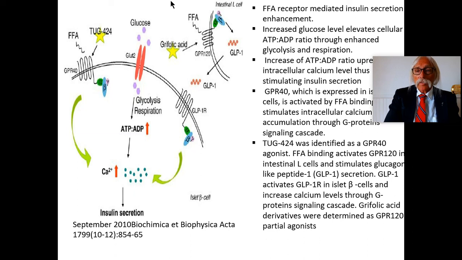And this is a receptor that's going to utilize free fatty acid. That's going to trigger in the intestinal L cell the secretion of GLP, glucagon-like peptide 1. Glucagon-like peptide 1 is going to be secreted from the intestinal cell, right? And it's going to make it to an islet cell of the pancreas. This is about insulin secretion, remember. And that's where you get the beta cell of the pancreas. GLP is going to bind to the GLP receptor, right?